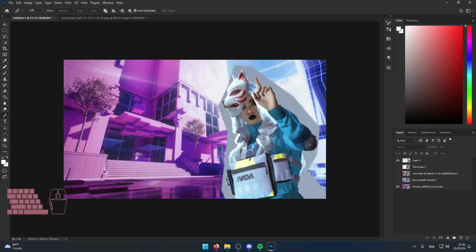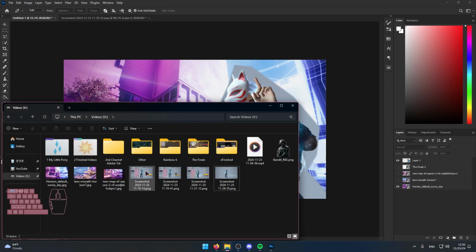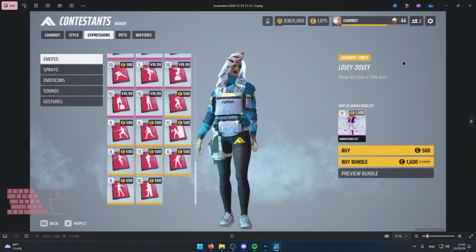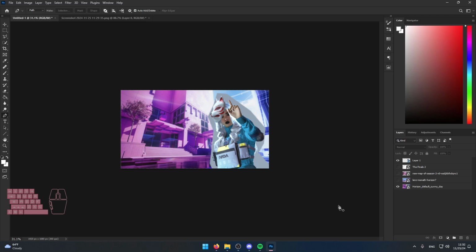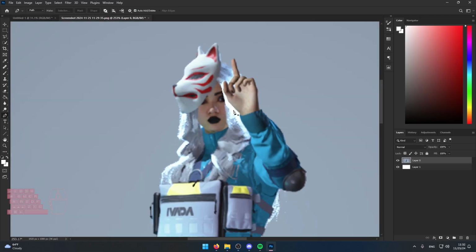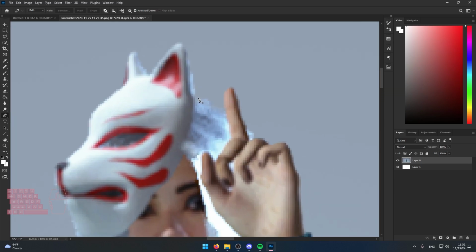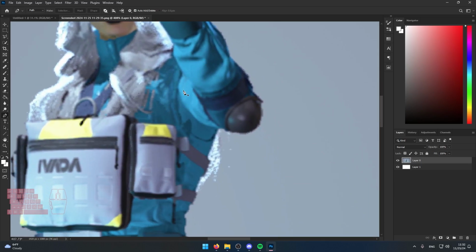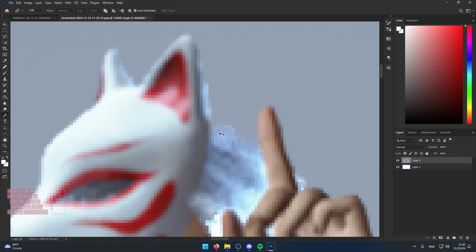So you can see, maybe you like this, maybe you don't. If you don't like it, you can go through one of your other screenshots if you took multiple and maybe choose a different pose or a different animation or whatever. In my case, I like the way this looks, so we're gonna go ahead and go back. I'm gonna deselect all this. And then I'm going to fine tune, go through and precision out the character, leaving no background behind. So let's go ahead and get a time lapse of that.